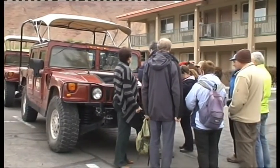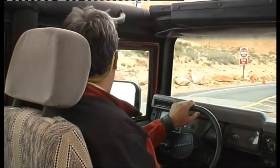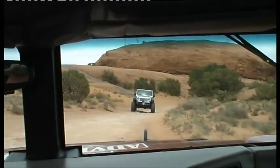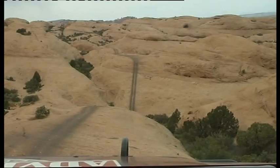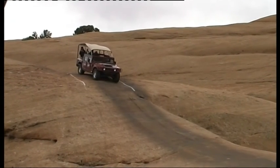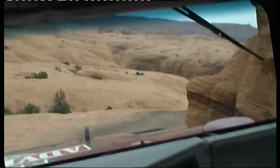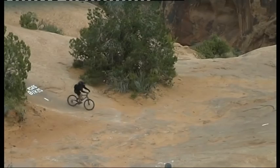That afternoon, a couple of 4-wheel drive Hummers arrived to take us on our off-road adventure to the worryingly named Hell's Revenge Trail. The trail is mainly over what's described as slick rock, although in fact it had enormous amounts of grip. Thank goodness. Alarmingly, it's a 2-way road. The route owes more to direction than to terrain. The Slick Rock Cycle Trail passes through the same area.